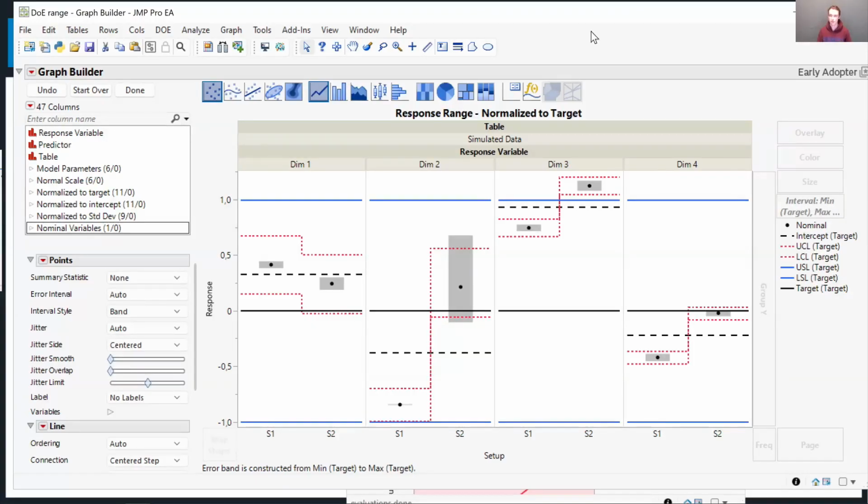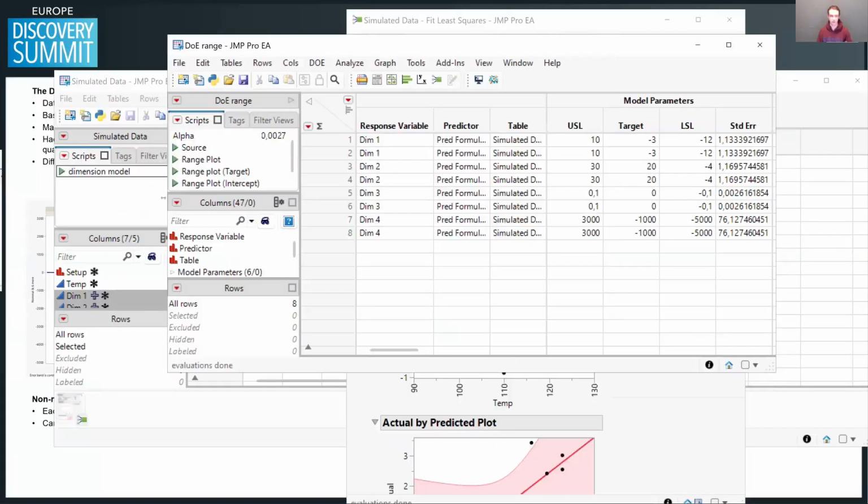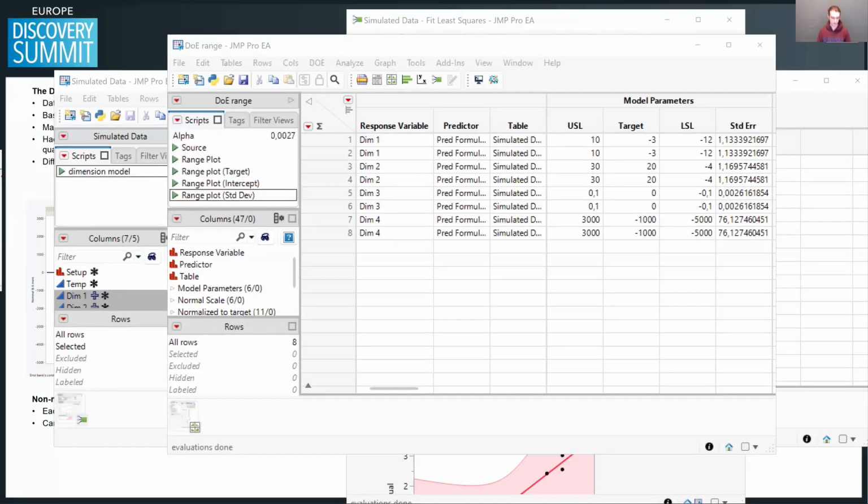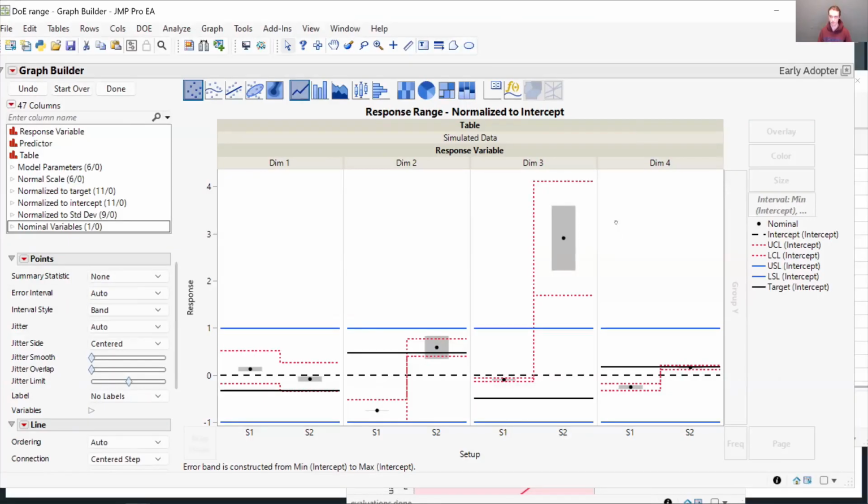This one works if we have target and spec limits. If we don't have that, you could do other things. We have another that's just normalized to intercept and spec limits, if we don't have a specific target and just want to make sure we're inside spec limits.